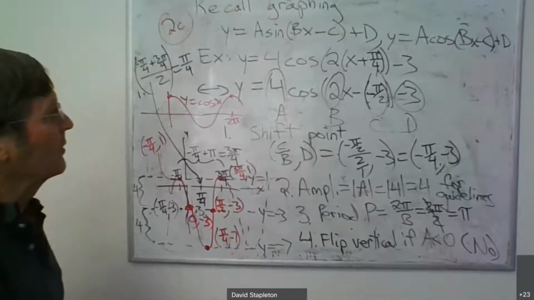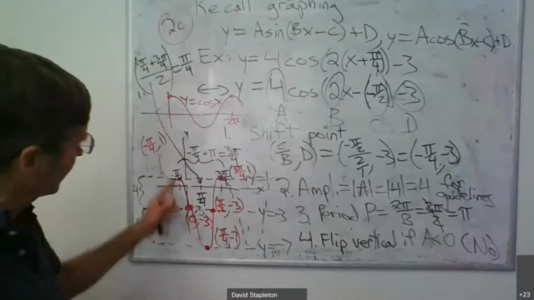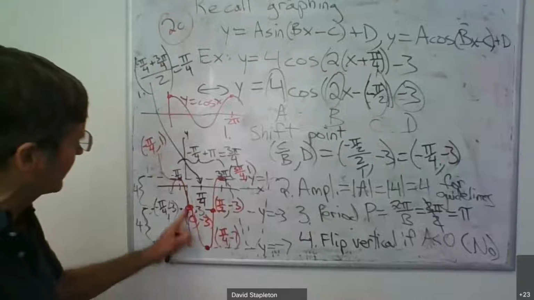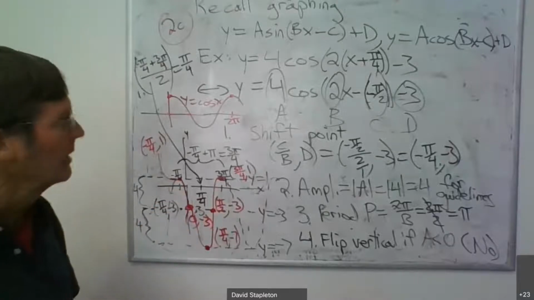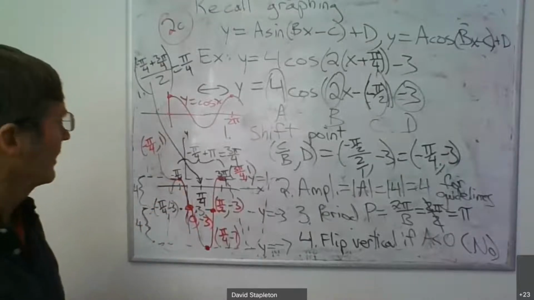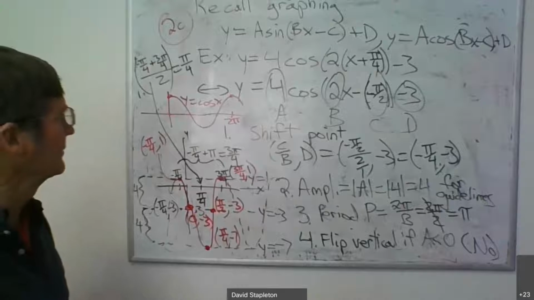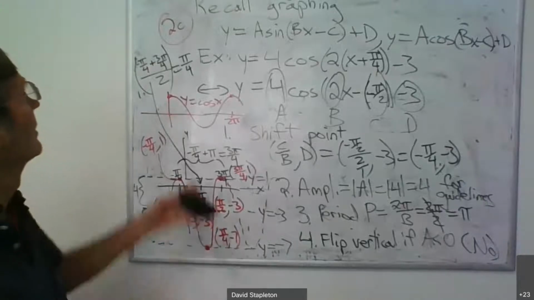Then on top of that, if you want, you might program it in your calculator. It will give you an approximate point, but it won't tell you these points exactly, right? It'll just tell you approximately. Any questions on that? Reasonable?